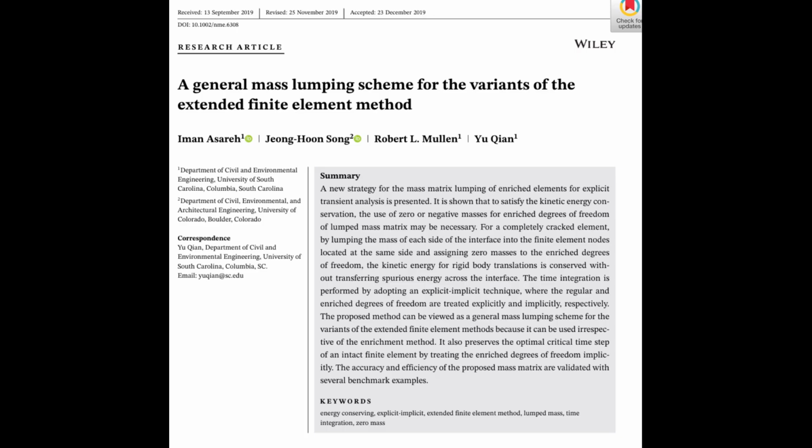And that's where this idea of mass lumping comes into play. Mass lumping. Okay, so it's like simplifying how the weight or mass of the digital model is handled to speed things up. That's the gist of it. And this research paper we're looking at introduces a brand new way of doing this mass lumping, specifically for the parts of the model where XFEM is actively modeling the crack. And the goal is to make these really complex simulations of fast events much more practical, more efficient.